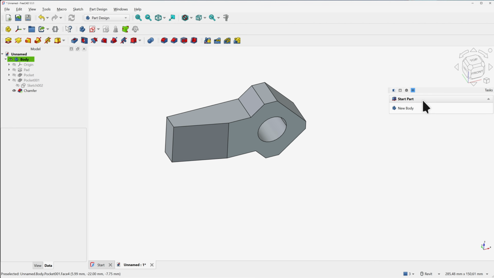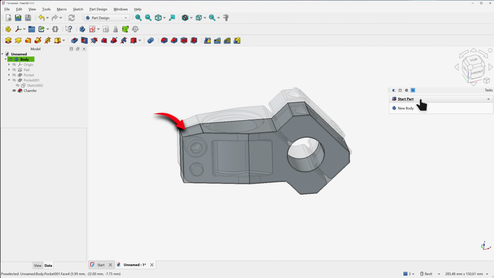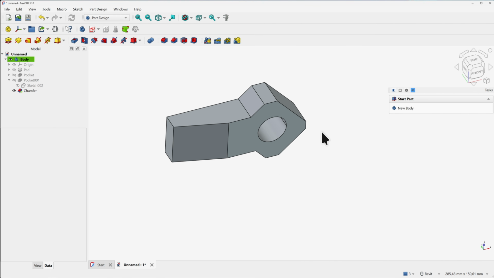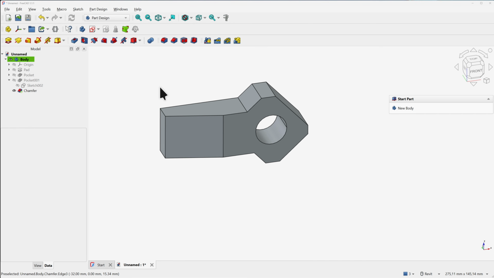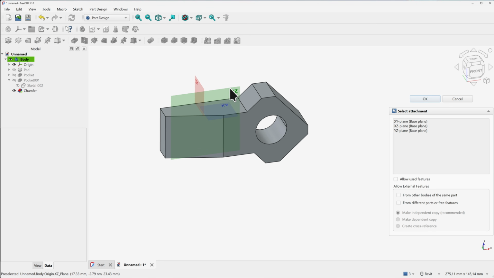The second method, which is less elegant and perhaps a bit more time-consuming, is to use a pocket operation. The chamfer we want to make is the one at the top back of the stem, as shown on the screen. I'm showing you this method because it can be a lifesaver if the standard chamfer tool fails to work on more complex shapes. To do this, we'll first create a sketch by clicking the new sketch icon, and once again we'll choose the XZ plane.